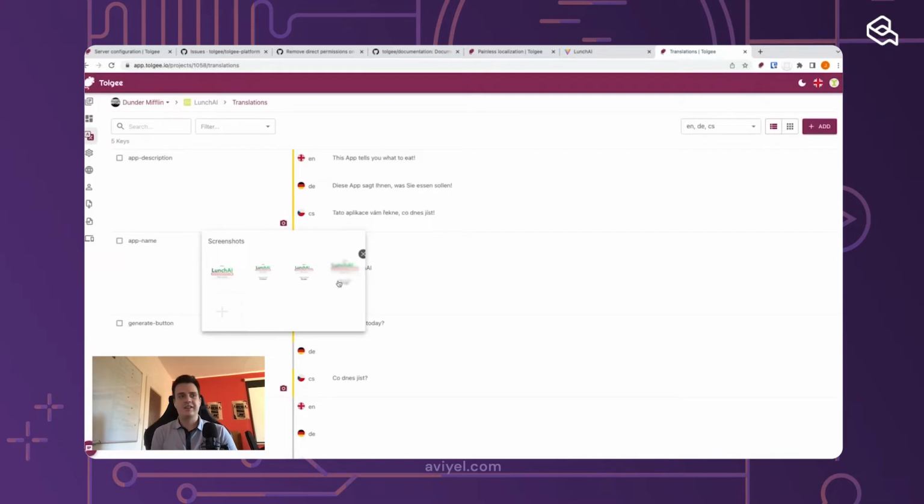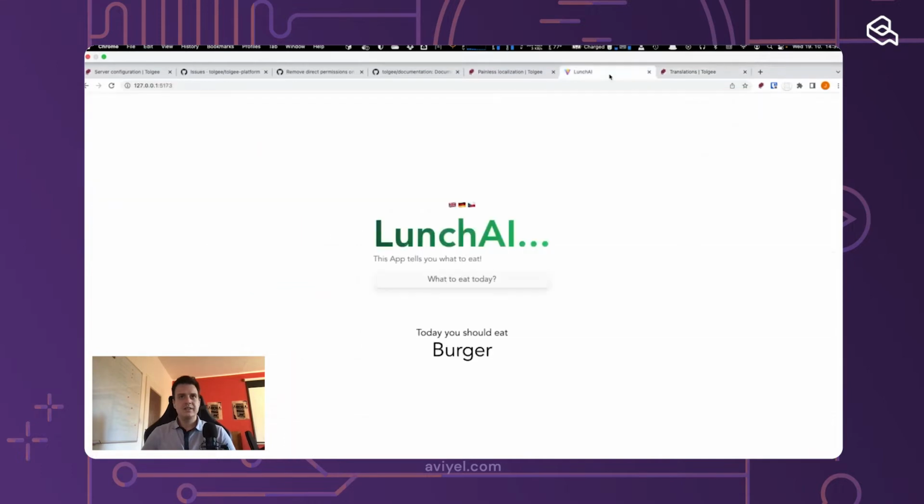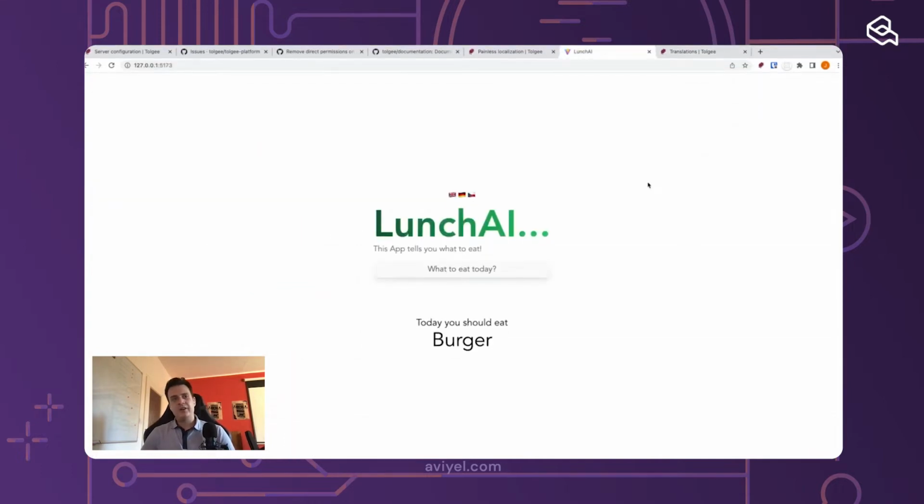So translators can open the screenshots and know what they are actually translating, and they wouldn't produce errors in the translations. So that's the killer feature of Tolgee, that it actually removes these errors from the translating process, and then your application is translated perfectly. And you can also save time as a developer, because you don't have to edit JSONs. You don't have to wait for a rebuild of your application. You don't have to refresh it or anything. It's just one click and it's there.